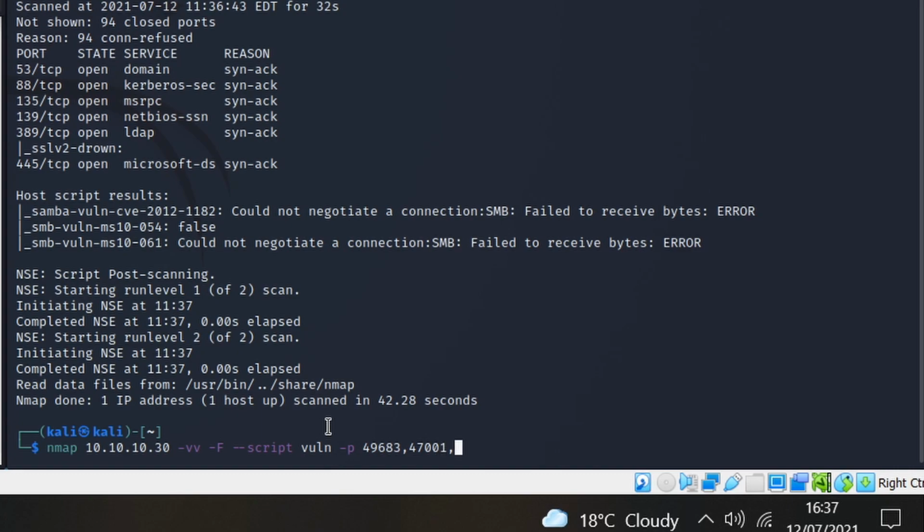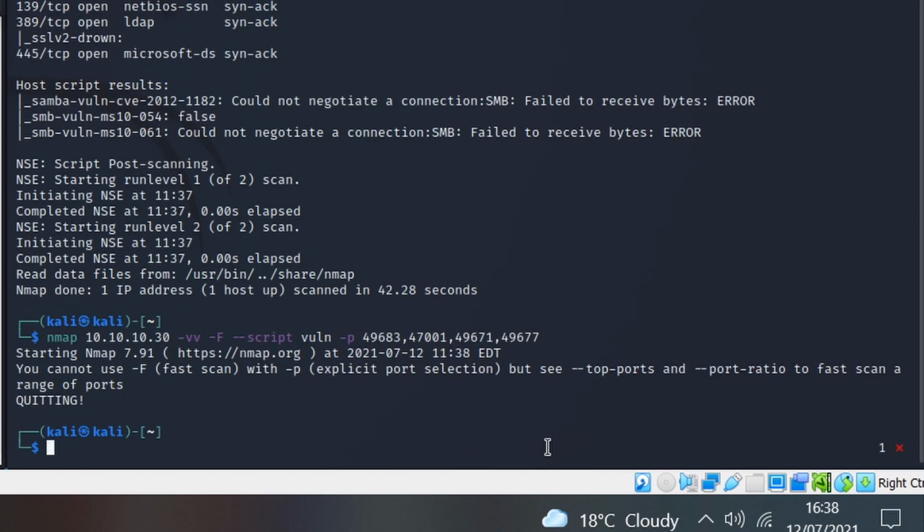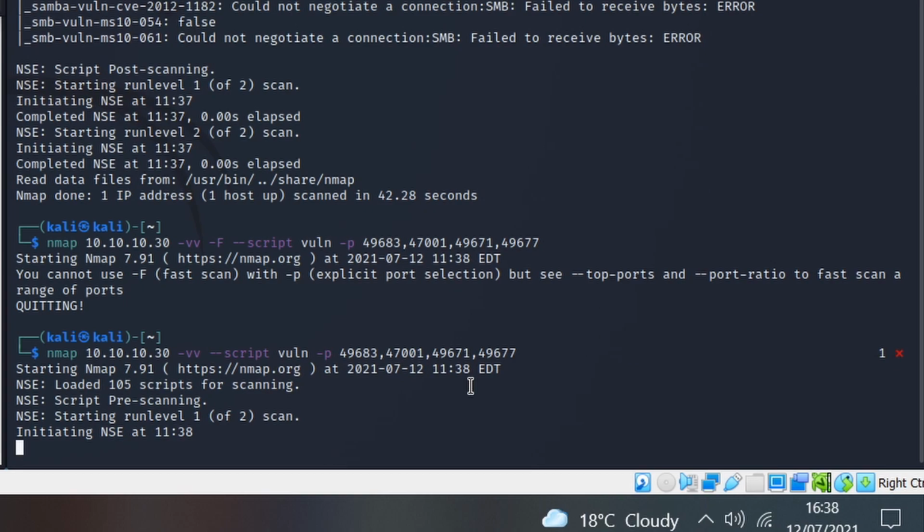I like to switch on the flag -vv, switch on the flag -F, but really I should have taken that off. I think I just forgot to take it off. Put on the flag --script vuln to look for the common vulnerabilities with these services, and I want to attack these ports. Yeah, it said it wouldn't work because I had an -F on as well as ports on, which didn't make sense. So it told me to take the -F off.